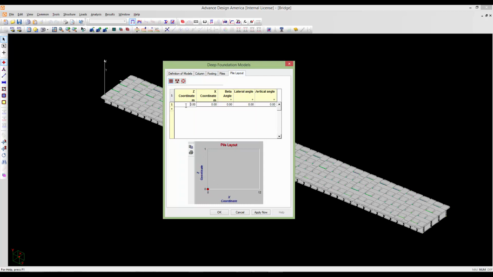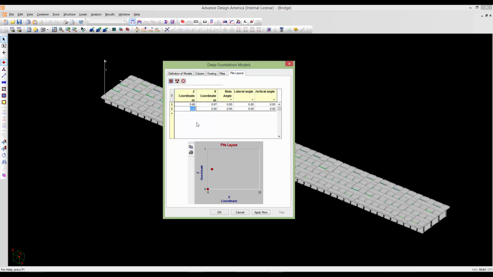So let's start from the first pile. It will be located at the middle of the foundation. As you remember, the width of the foundation was 1.2, so here I insert 0.6 meters, and the other numbers will be as you see here. As I insert these coordinates, ADA starts to show you the location of the piles.